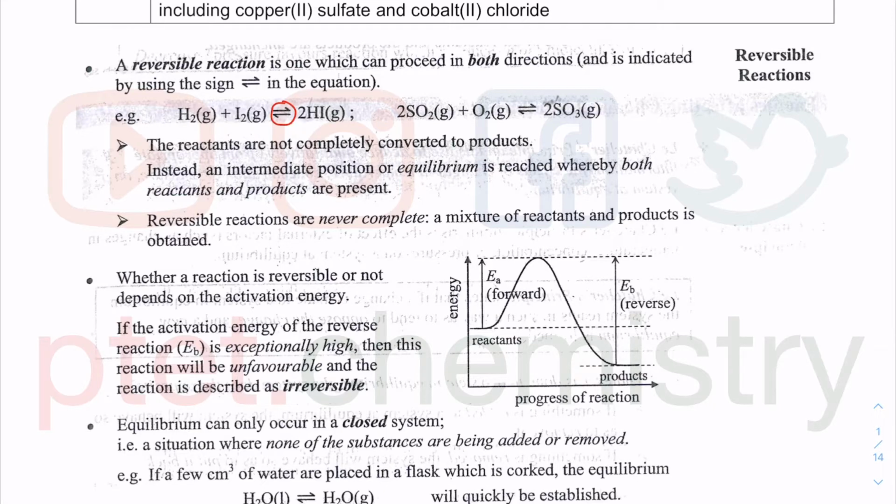This reversible arrow represents reversible reactions that can proceed in both directions. As I did mention, this only applies when your reactant is not 100% converted to products. So it's not 100% conversion because not all the reactants go to products. That is because some of the product actually go back to the reactants.